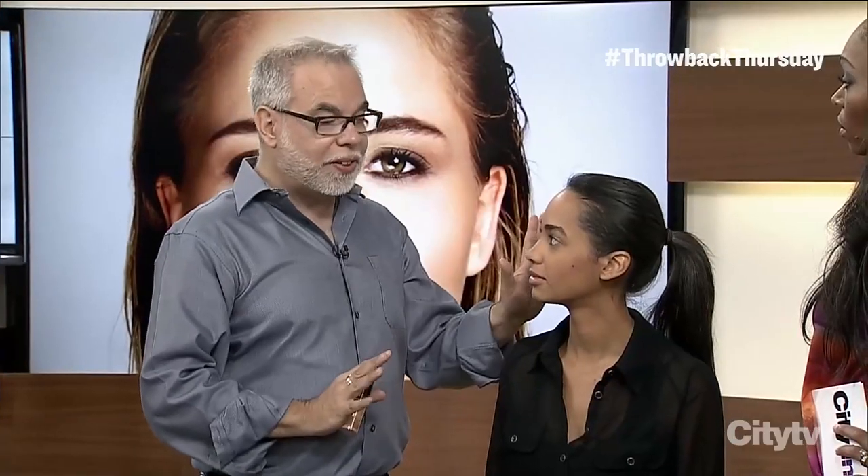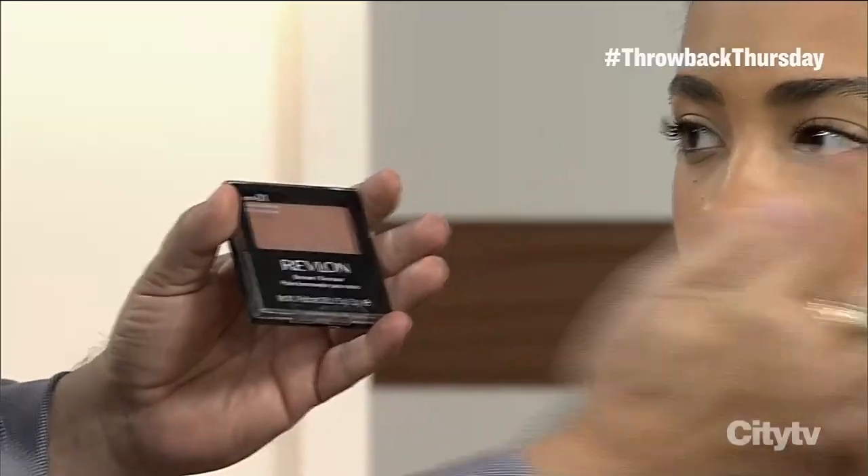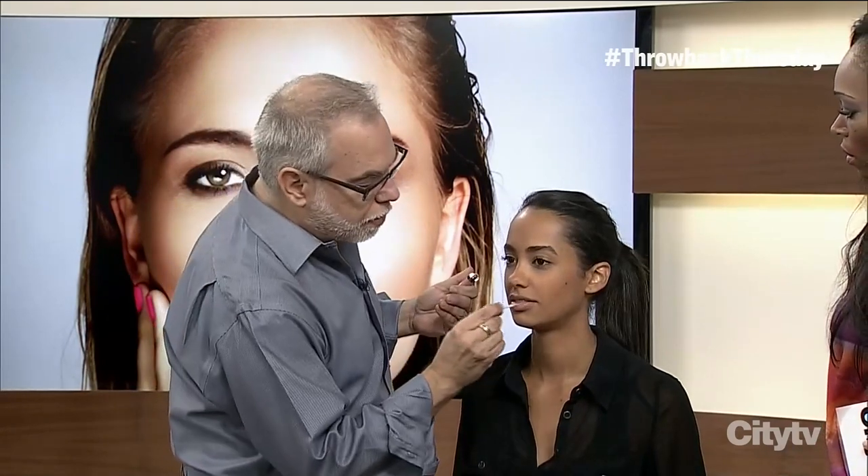A good foundation — she literally has on just foundation, mascara. I put the Revlon bronzer on her, which is very universal from light skins to really dark skins, just a hint of color. And on her lip, I always say to women: go nude or go really light on your lips. It's way easier to maintain because you can do it with your eyes closed. So we just did a really soft, pretty, nudey kind of lip, which just dresses the lips up — just want to dress up the face. So there's your first look. You look lovely, Cayenne — her name's Cayenne, by the way.